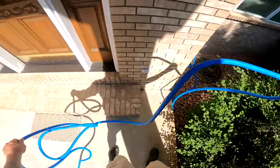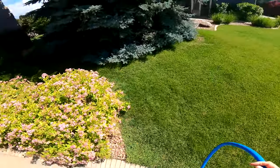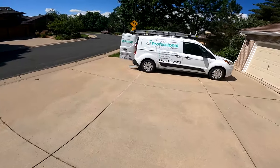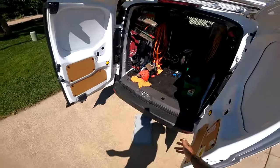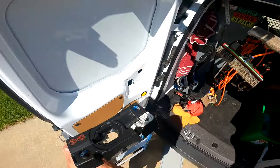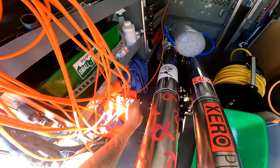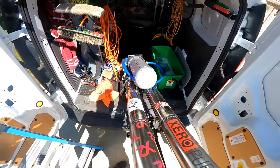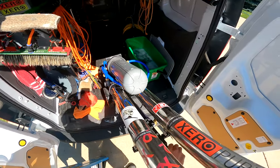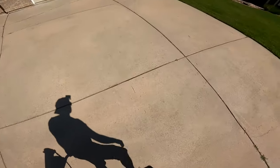Always make sure you have no kinks when doing this stuff. I always try to set it up in the lawn if possible. You could have a Zero Peer Junior, a Zero Peer, an X2 — it's all the same setup, it doesn't change. The only thing different between a Zero Peer Junior and a Zero Peer X2 is the outward flow: you get about a gallon per minute with the X2, and about a half gallon per minute out of a Zero Peer or Zero Peer Junior.